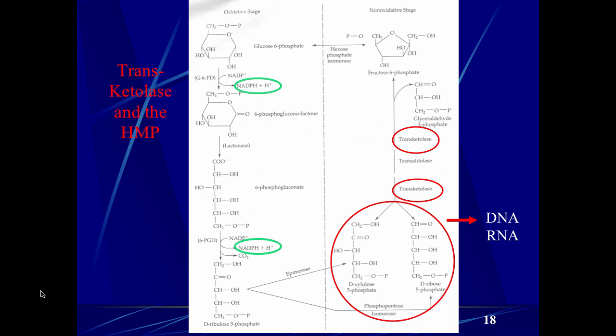Here's one of the reasons this is really important for thiamine metabolism and assessment. Trans-ketolase is in a variety of tissues, including red blood cells. It's also in liver cells, quite a few other cells. So you can say trans-ketolase is in a variety of tissues, including red blood cells.